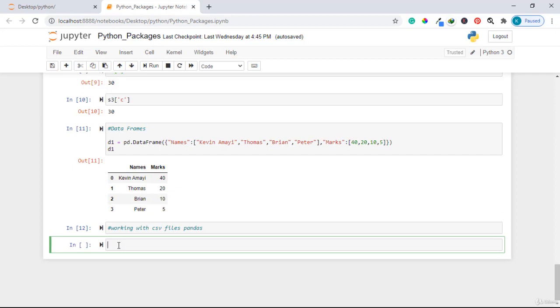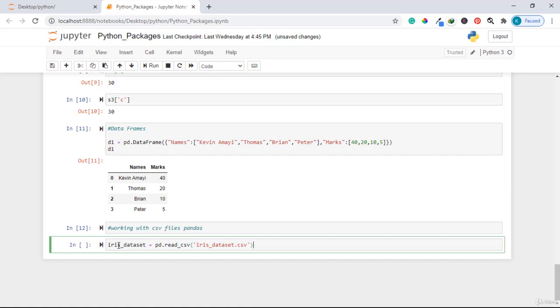And the way you do it, you just write simply, you give it the name, which is, let us say, iris_dataset, and then use the pandas package, which will be pd dot, and now use this method by the name read_csv. You pass the name of your file inside there, which is iris_dataset.csv. As simple as that.